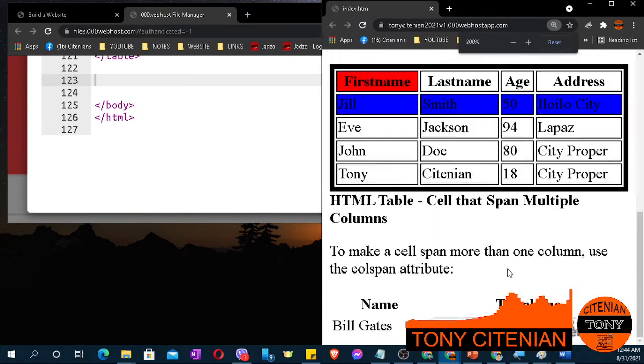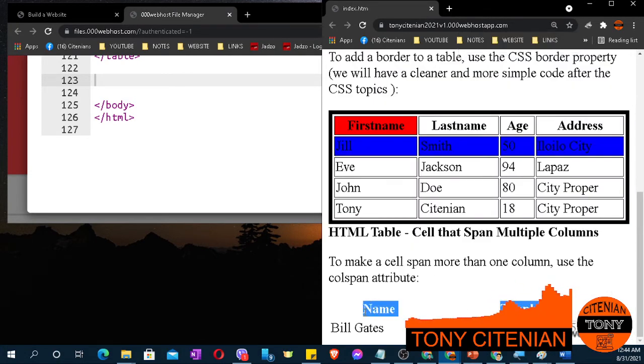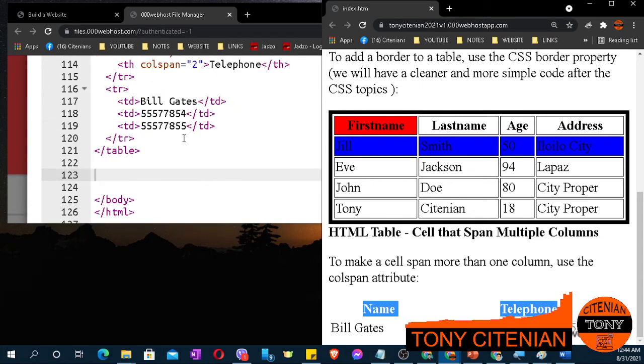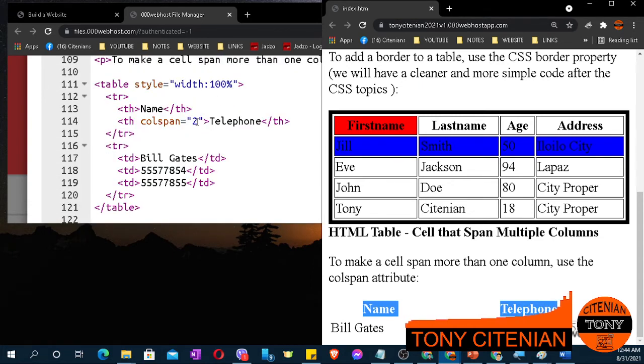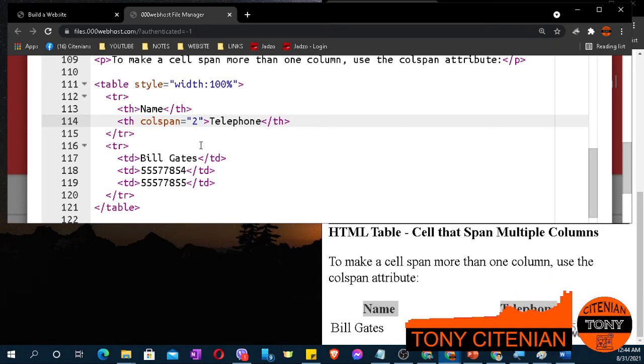at the bottom we have two table headers. Then on the next row we have three table data. Let us adjust this one into 3.